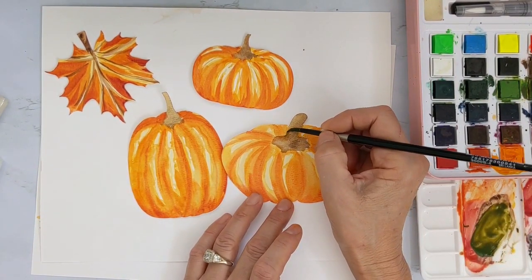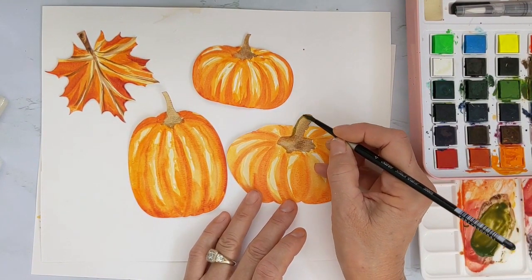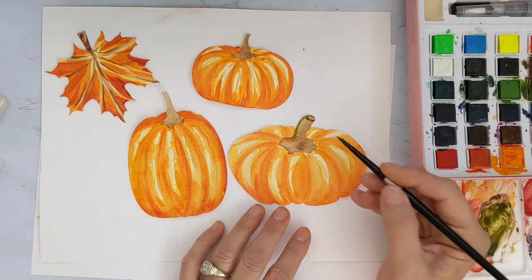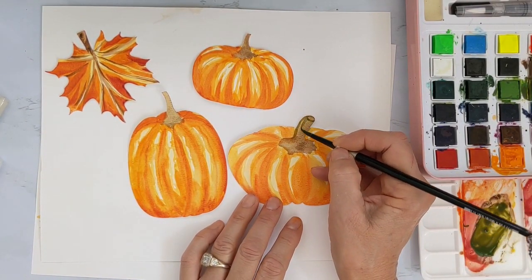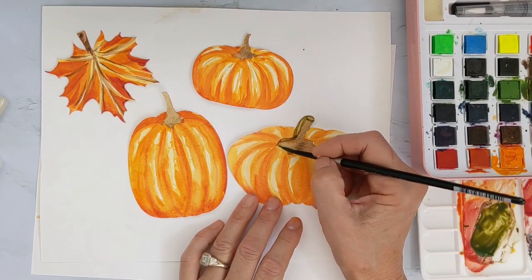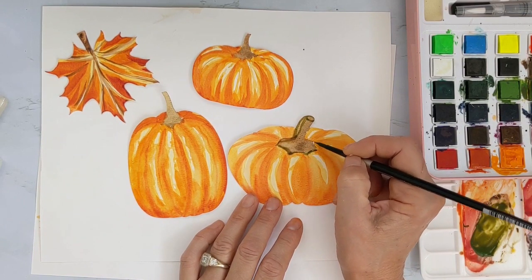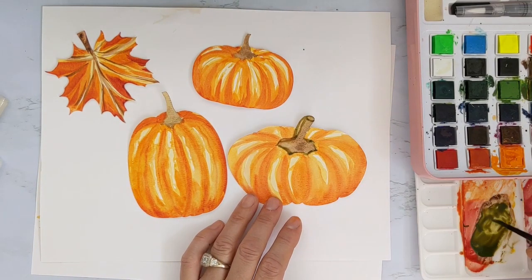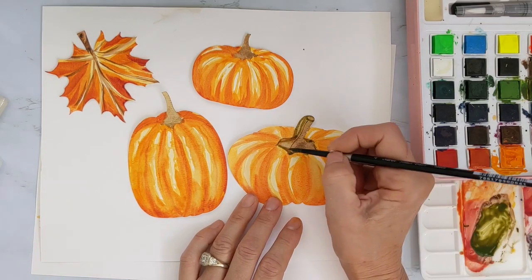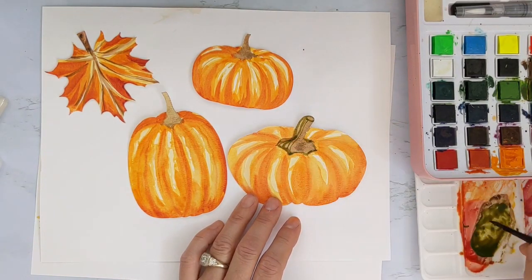And usually there's lots of little lines. I'm going to go ahead and make it look like it's round on top since that's kind of thick. And then we have these lines that come across. First we'll establish these, the bottom part of our stem. And then I'm just going to run my paintbrush up to give it some lines.